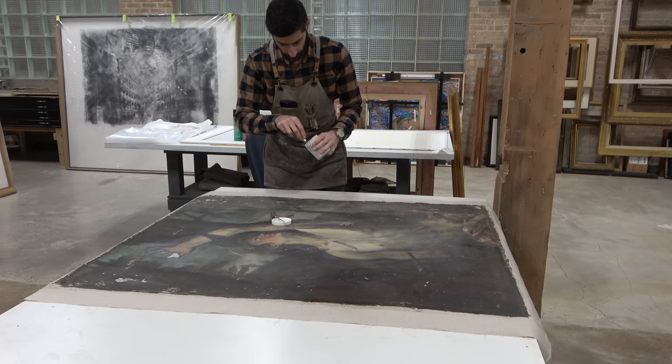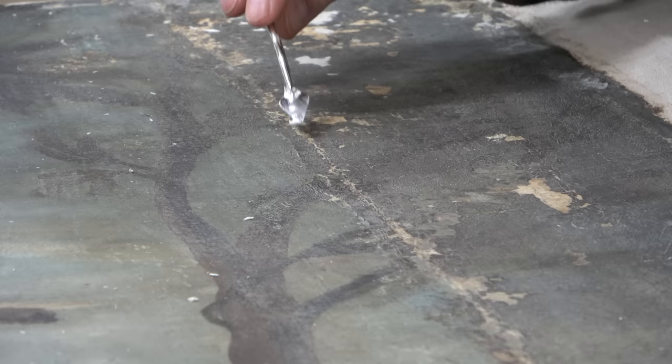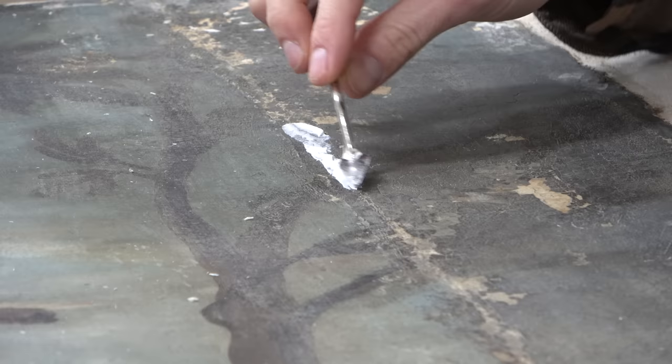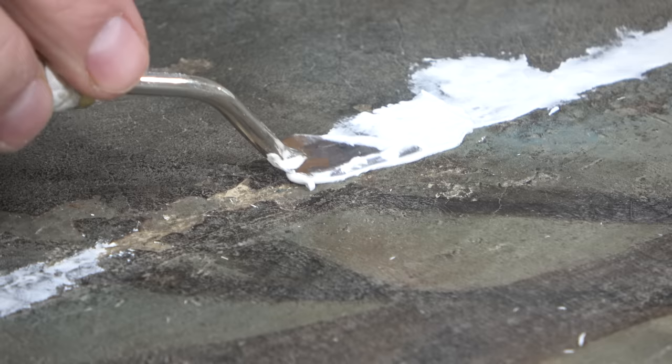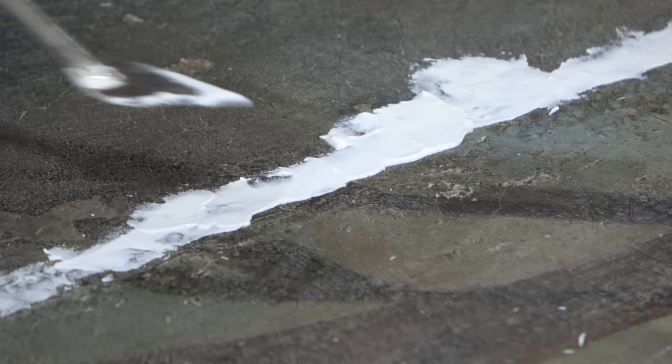After days and days and days of scraping away all those fly specks, I can finally start thinking about putting the painting back together. And that all begins with filling in the losses. You see, I need to create a base for the retouching. I can't simply just put this retouching paint on these voids because it won't stick. And in addition, the texture will be wrong, and so even if my color matching is spot on, we'll see the light hitting all of these textural differences and it'll give away that there was some damage there.